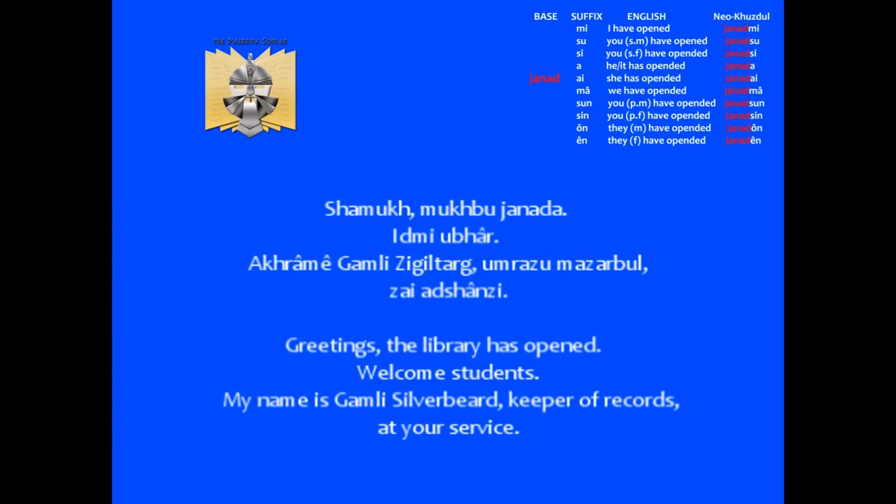Mazarbul. Now, I'm sure many know this word as it is a famed word. It's used in the chamber of Mazarbul, commonly translated as the chamber of records. Now, Mazarbul uses the radicals Z, R, B, used for concepts related to writing. So this construction literally means that which is written, which is a good description basically of records. So literally, umrazu mazarbul means keeper of that which is written.